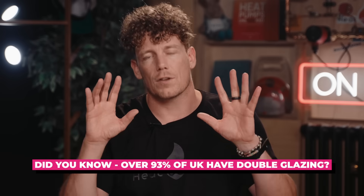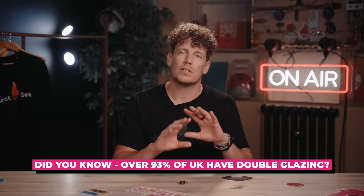This is one of the reasons you may hear that heat pumps don't work in old or uninsulated homes. However, in reality any home of any age with double glazing — which is over 93% of the country — can have a heat pump installed and save money over a gas boiler. There's no specific need for wall insulation or even loft insulation. I'm not saying you shouldn't do it — it's just a lie that it's needed for a heat pump to work and save.